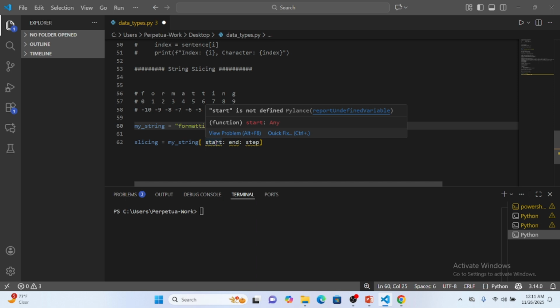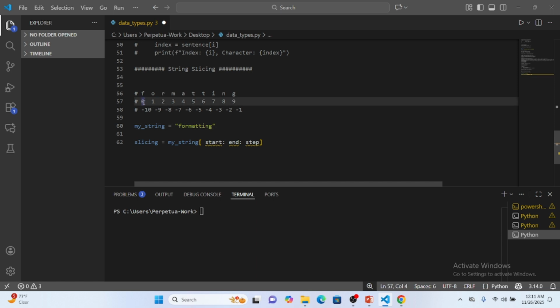So now let's talk about the start and the end parameter. The start parameter is the starting index, and the end parameter is the ending index. So for instance, I want to access this text, form. That means I'm starting from the 0 index and I'm going to end at index 4. Now, don't get confused. By this, we are saying that the end index that we are passing here, Python is not going to access that index. It is going to stop at the index before the end index, right? So that is how to slice your string.